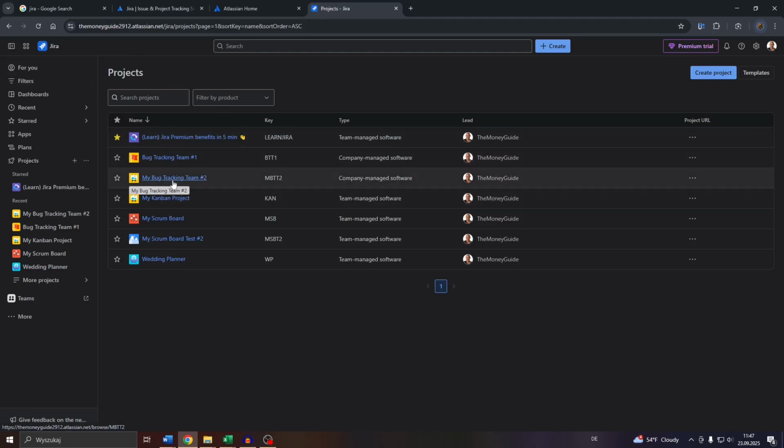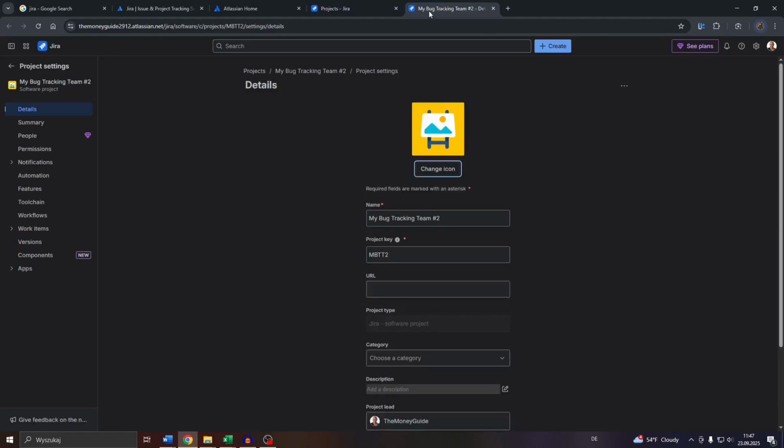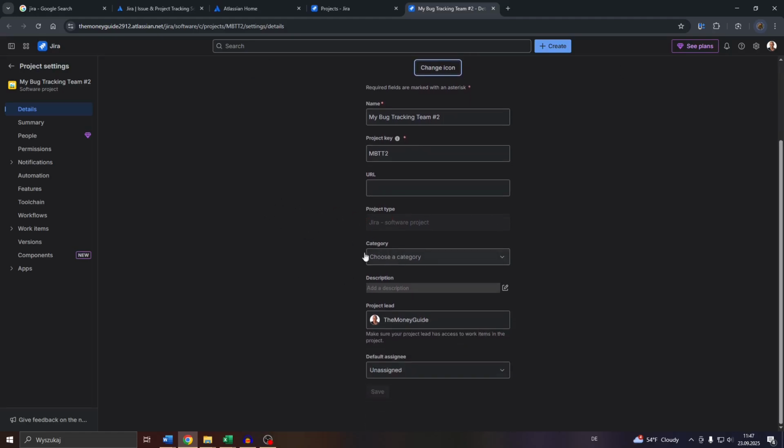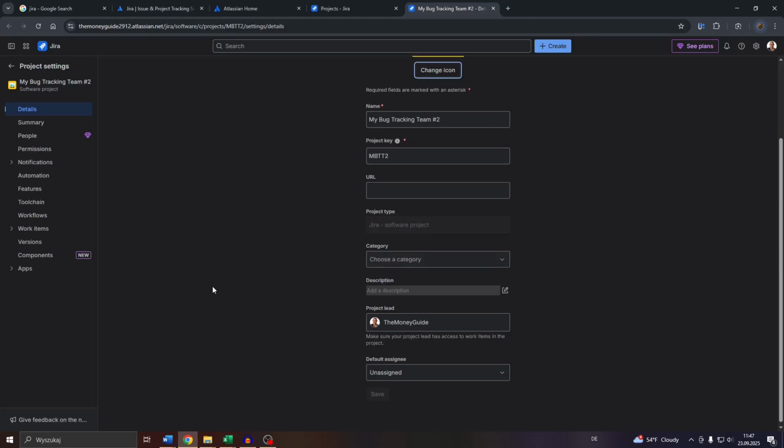So click into it, or click into these three dots here to access its project settings, to archive the project, to move it to trash. So let us head over to the project settings first before we create our first bug report. So inside your settings, guys, here you may customize your bug reporting team or project. For example, rename it, choose or assign a category, and so on and so forth.